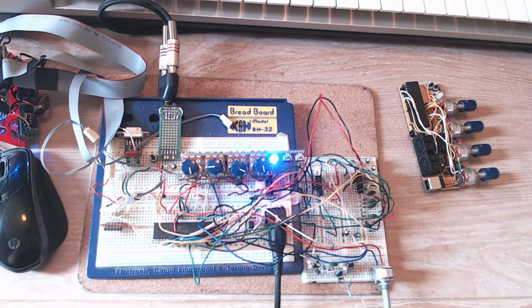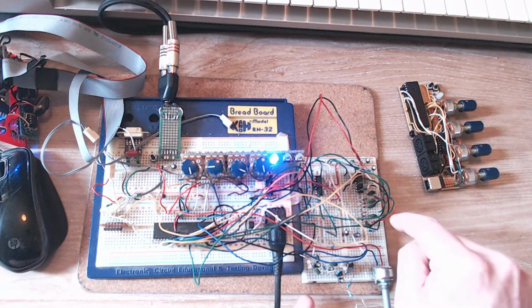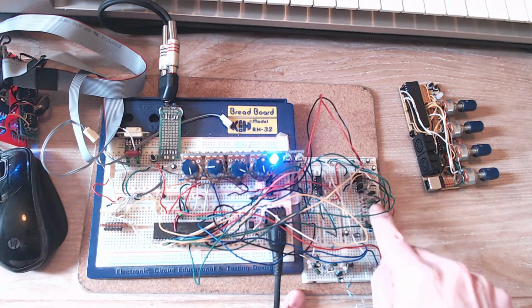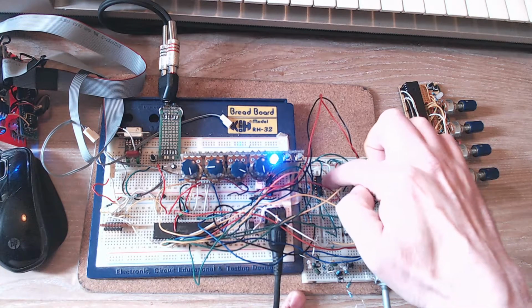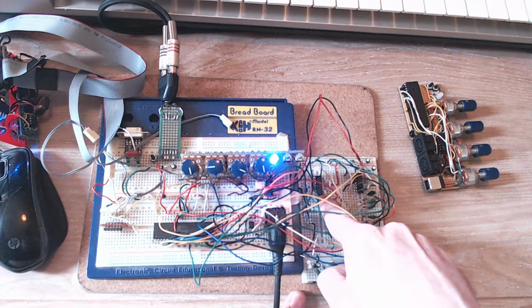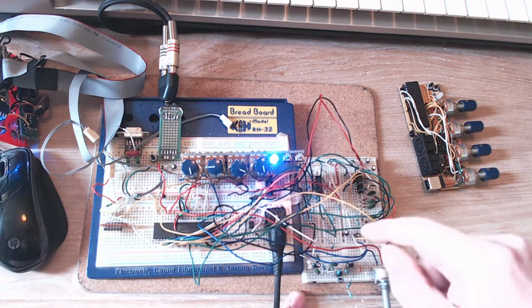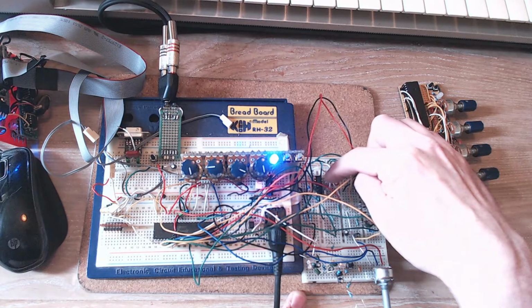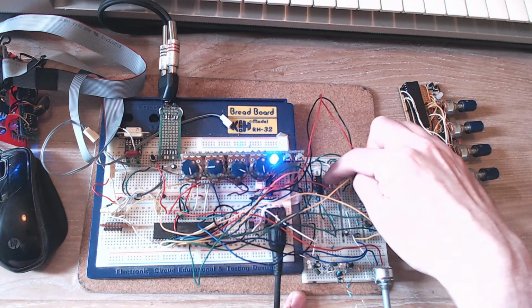So I gave up on the digital waveform generation, which was silly anyway. I never intended it to have that. What it has now, next to the filter you saw last time, which I've slightly modified, here that's the filter. This, I'm only using one op amp. Can you see that? There's one, that's a quad op amp. I'm only using one op amp at the moment on there, but it's a wave shaper.